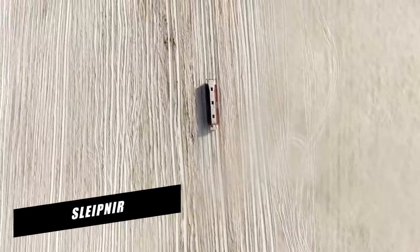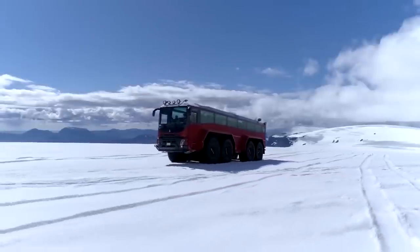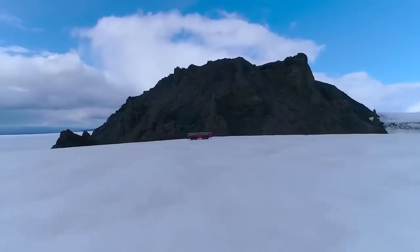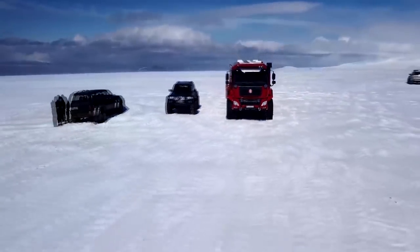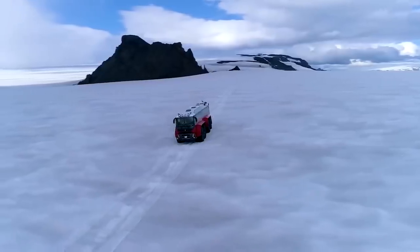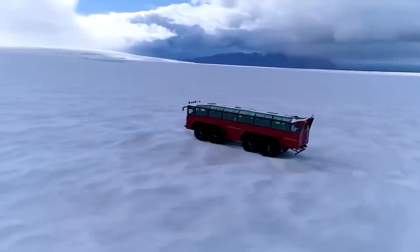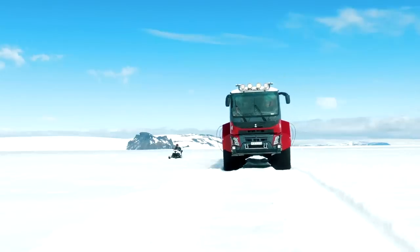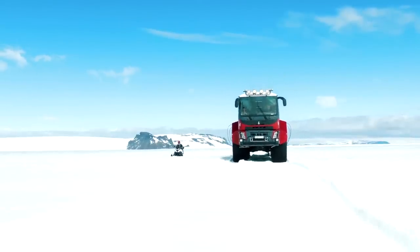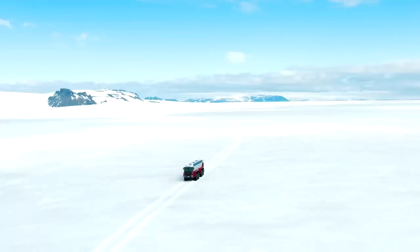Sleipnir. This huge Sleipnir bus was created to suit the needs of travelers who wanted to see Iceland's icebergs. The bus has eight wheels and measures 15 meters in length. A special vehicle is required to pass through Iceland's melted ice, as the enormous paths of this harsh region can quickly swallow a standard off-road vehicle. An 850-horsepower engine powers the bus, and it may reach velocities of 60 kilometers per hour in icebergs. However, this power comes at a cost — the Sleipnir burns 45 gallons of gasoline per 100 kilometers.